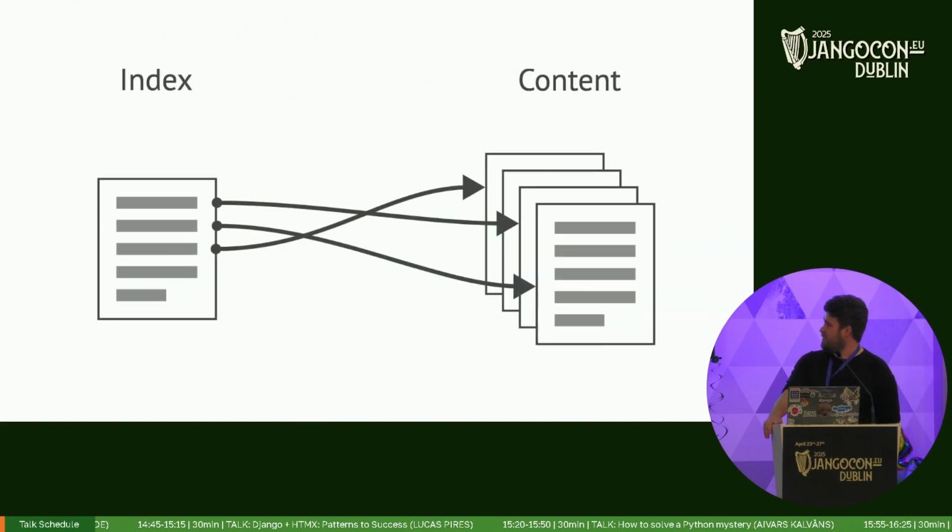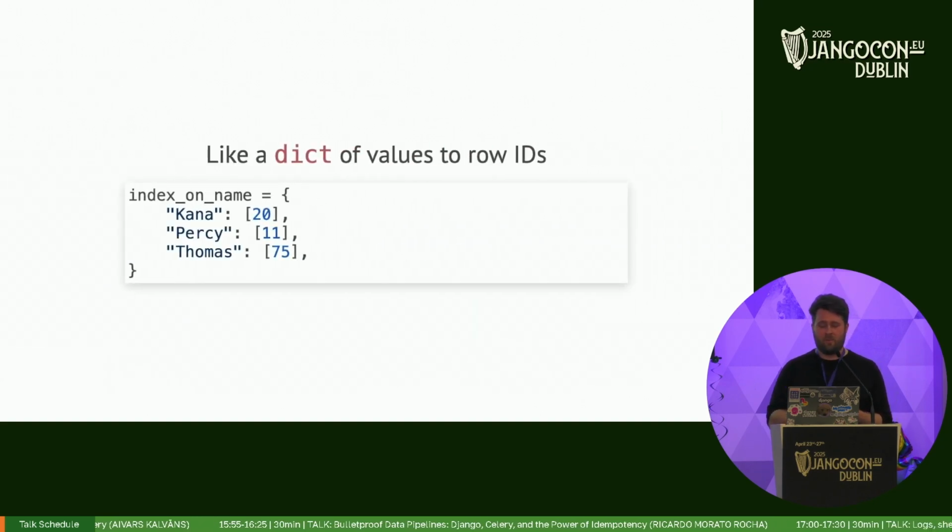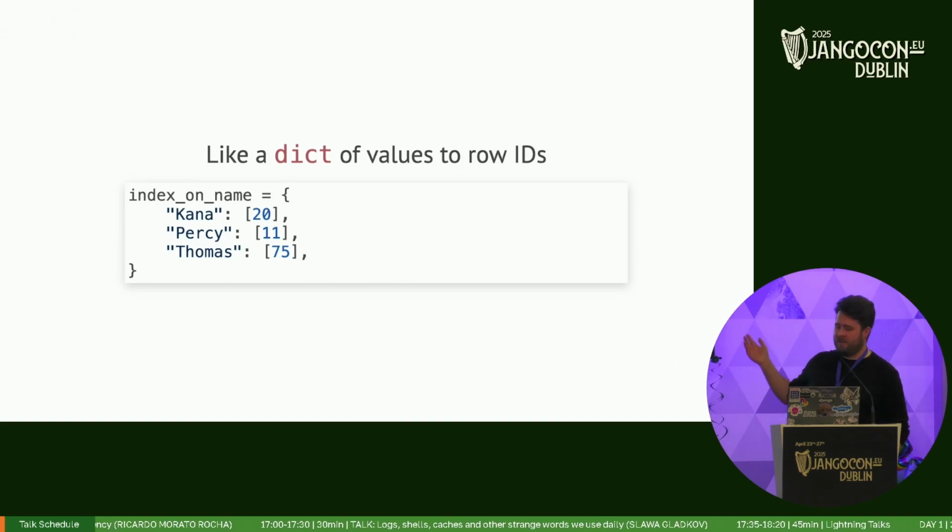So what is an index? It's like an index in a book. That's where the term comes from. So if you ever flip to the back of a book, it will tell you where terms are located on pages inside the content of the book. So it's very similar, in fact, to a Python dictionary, where we're mapping from some value to the places it can be found. In the case of a table, these will be row IDs. So if we could build an index in Python, we might do it like this. The database is using C-level code and writing it out in other data structures, but it looks very similar to this.